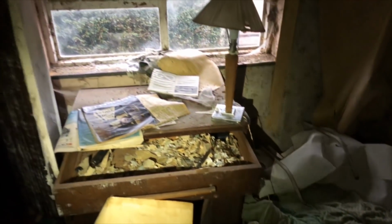Again, we've got more newspapers in here. We've got a car dated there, 1973. I'll just see if we can pull this one out. That one is dated 1971. Blimey. I mean, considering the state of this house, I'm quite surprised that those papers have stayed in such good condition. Got another Women's Own magazine there. That one is dated 1972. So it gives you some kind of idea how long this place has actually been empty for. I mean, looking at the state of it, yeah, it doesn't surprise me, to be honest.